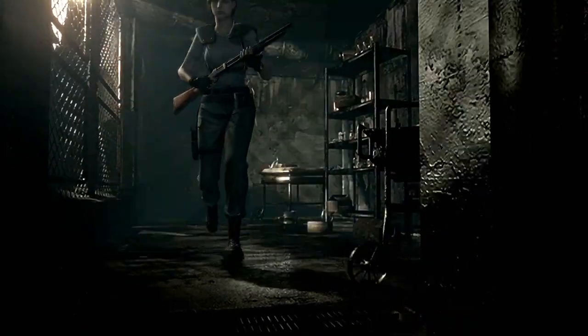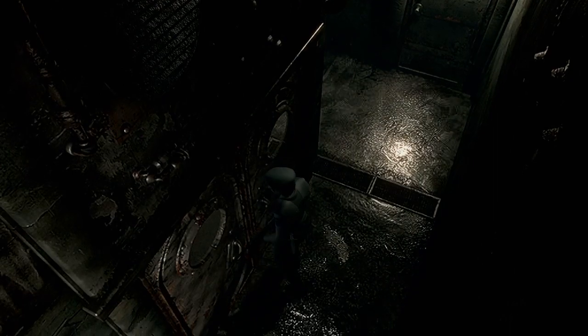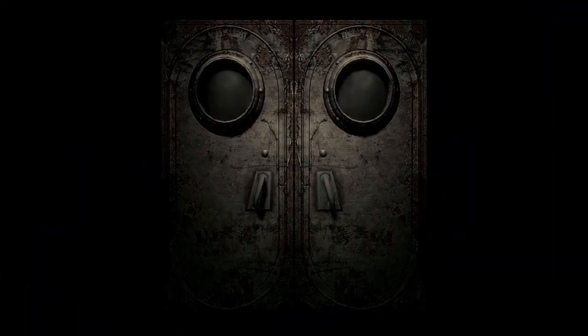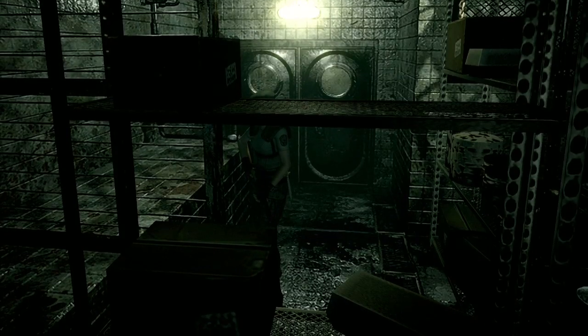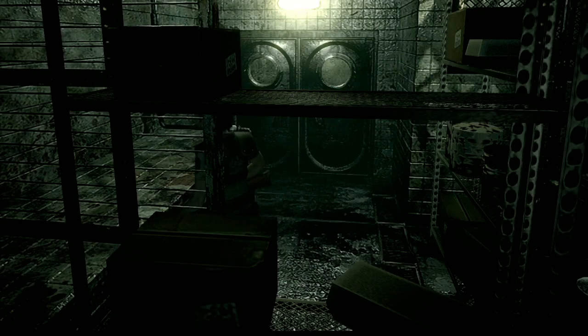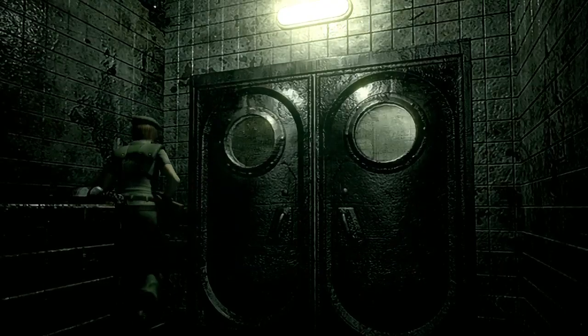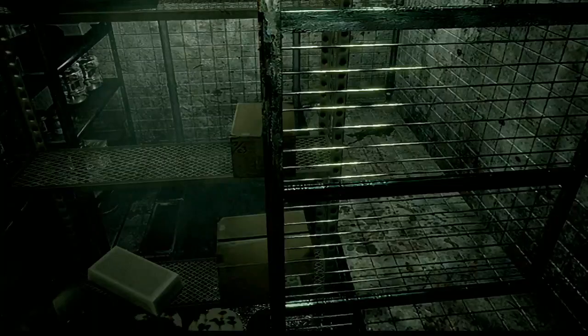Well, let's enter this room over here. This room right here. Do we have any space in the inventory? Let's see. Alright, we got two. Oh man, one shotgun shell left. Pray for me. That's okay. We have like 38 grenade rounds. Okay. I hear you. I hear you. Where are you? I hear you. I hear you, dude. Where are you?